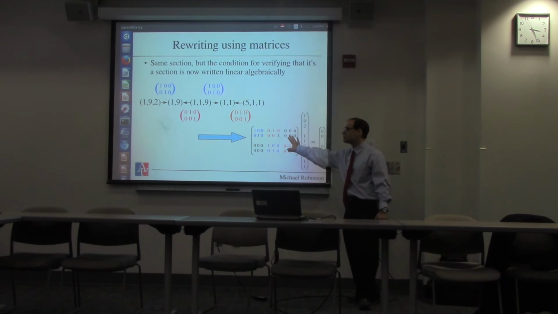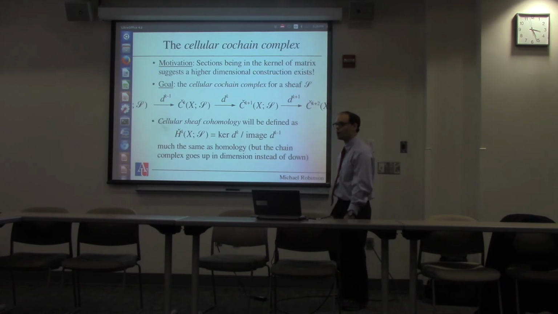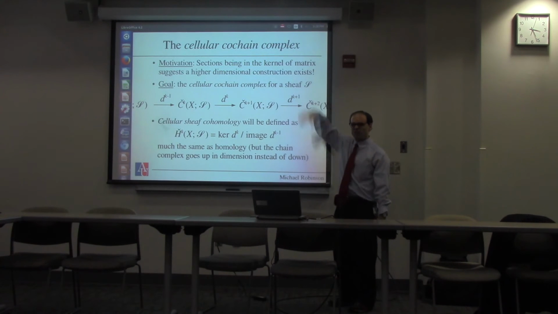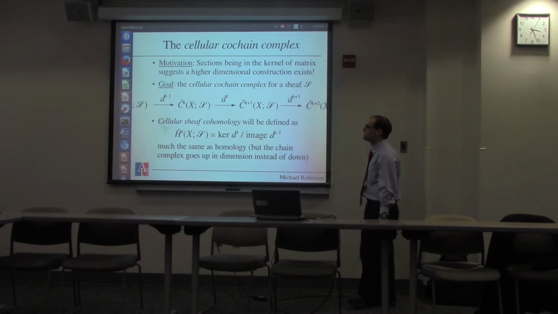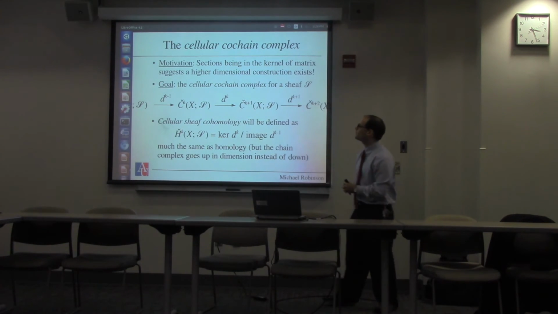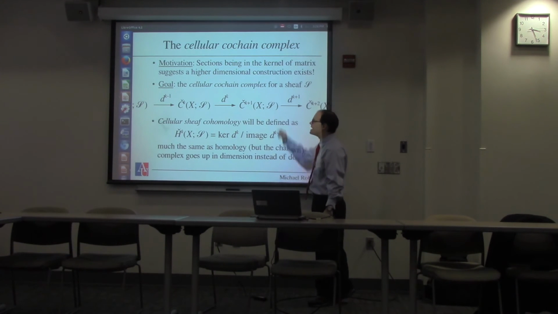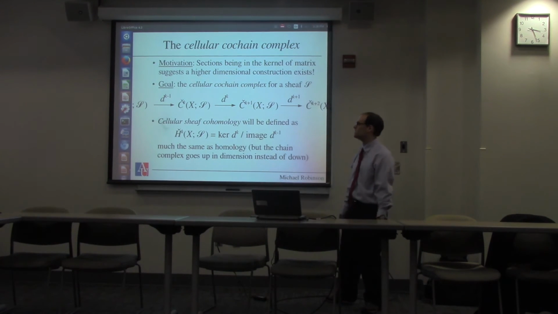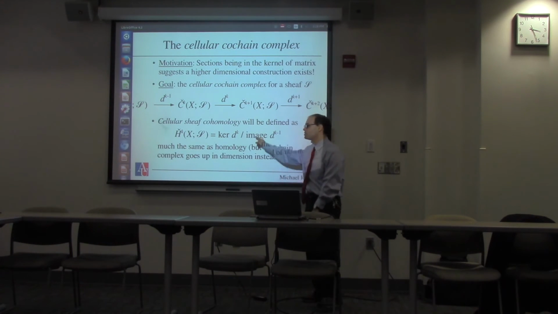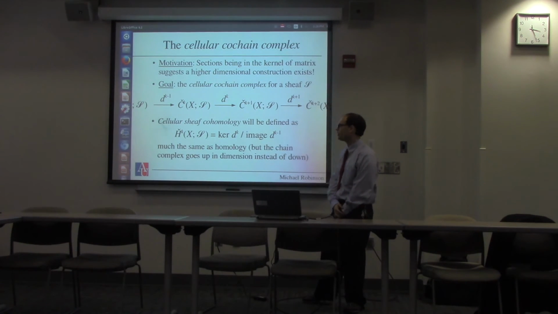And this matrix is built up by block building a whole bunch of restriction maps. Well, if I do this and I generalize up vastly in dimension, so not just vertices and edges, but then edges and faces and whatnot, I can build a chain complex. And I want to show you how that works. So the goal is to get a chain complex associating the sheaf over the space. What that chain complex will allow me to do is compute the homology. In the 0th dimension, it will be just the kernel. The image will be 0. And therefore, that will find the global sections.